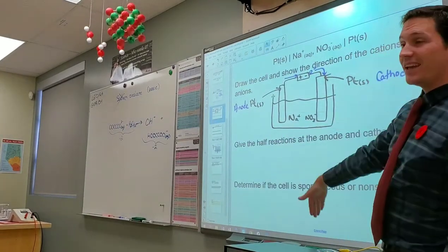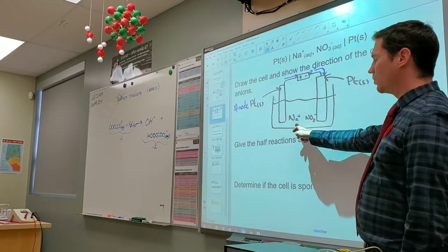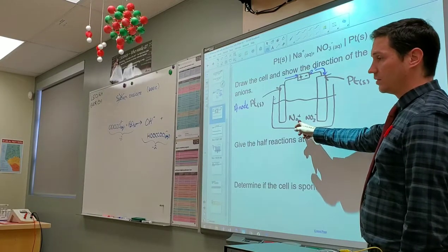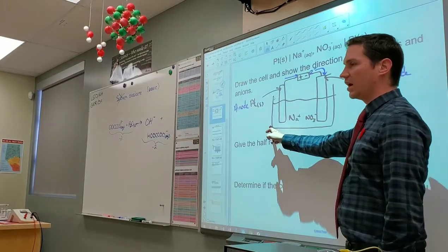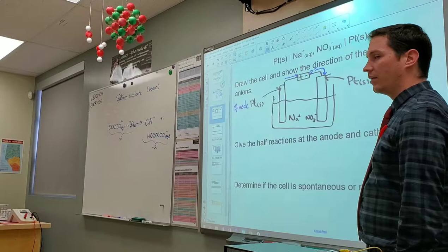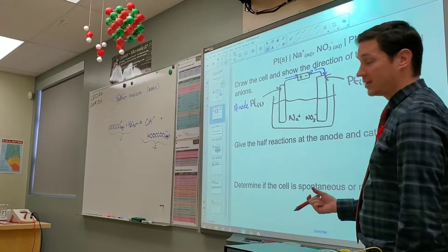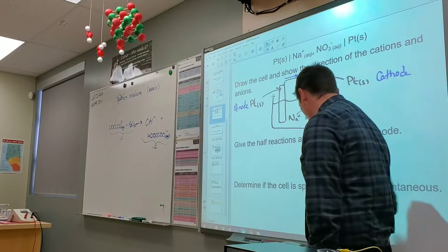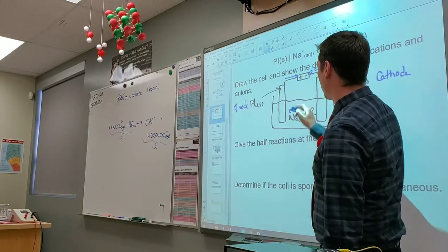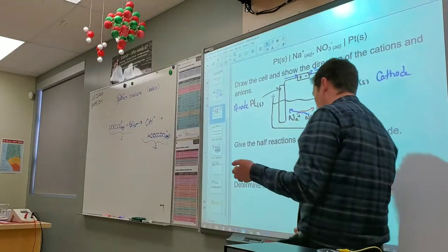So without even knowing anything about the reactions, where is the sodium ion going to migrate to? Is it going to migrate towards the right-hand side or towards the left-hand side? Why the right-hand side? It's a cation, and cations migrate towards the cathode all the time, right? So our sodium ions are going to migrate towards the right-hand side, and our nitrate ions are going to migrate towards the left-hand side. Good. So we've got our diagram.